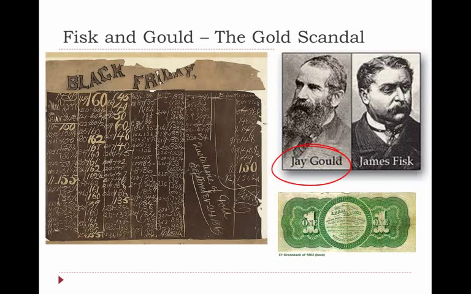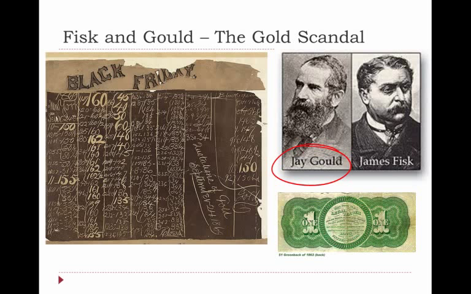And then people began to buy more and more gold because they thought the price of gold was going up and up and up. And what happened to the price of gold? It went up and up and up and up and higher. And eventually, when the price of gold got really, really high, what did Fisk and Gould do? They sold all their gold. And did they make a lot of money? They sold it at that like $160 price. And what did that do to the price of gold right after they sold all their gold? It dropped it way back down.